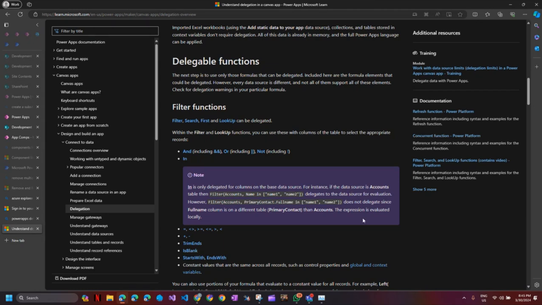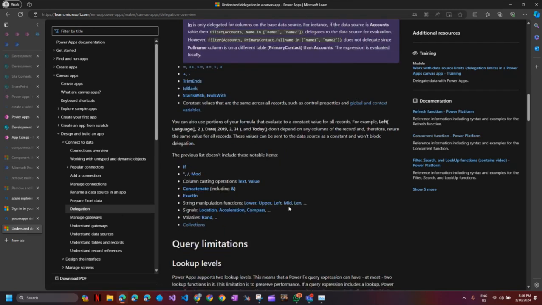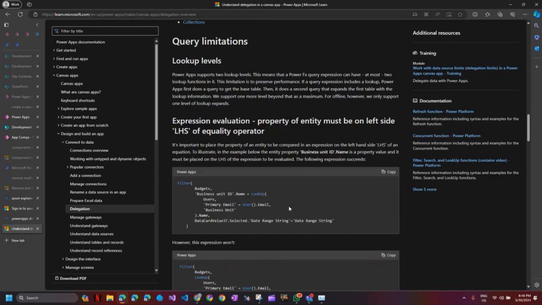Now, Dataverse as such allows some use of combinations of some functions or maybe arithmetic manipulations, while others do not allow this. Now, if what works in SharePoint doesn't work in Dataverse, all you have to do is find a balance and then use the appropriate function to query your data and retrieve what you want to retrieve.